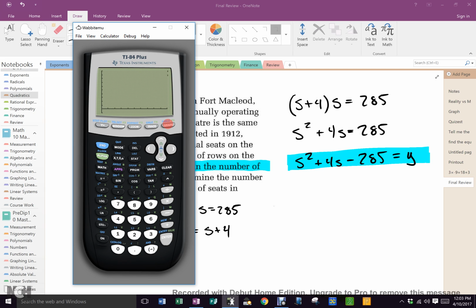And I graph it. Now that's going to use that weird window that I just had, right? Not even going to fit on there. So I change my window to, doesn't really matter, you got to think about it. I can't have 0 though, right? Can't have negative amounts of seats, so we'll say 0. Let's make our maximum 50 because it doesn't matter, and let's go by tens. And let's keep our y's at 0. Well, we may want a 0, so let's go negative 10. And let's take our y max up to 100, it doesn't matter, and let's graph it.